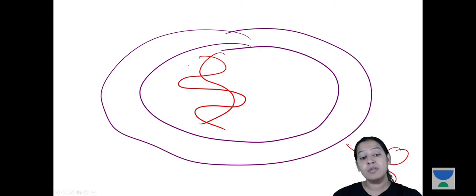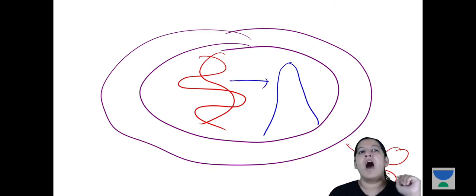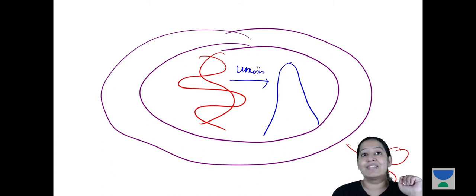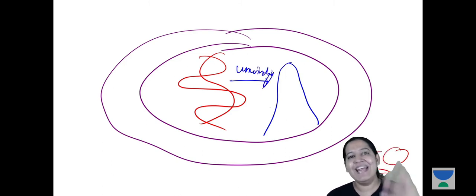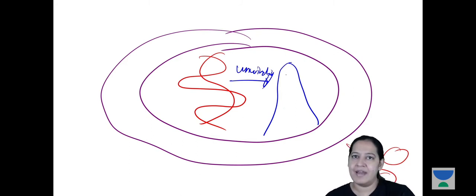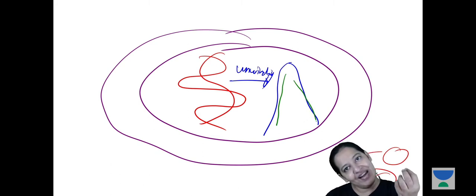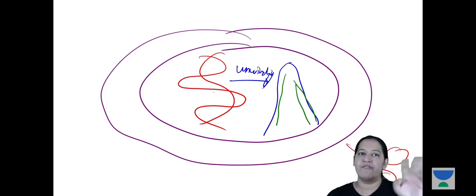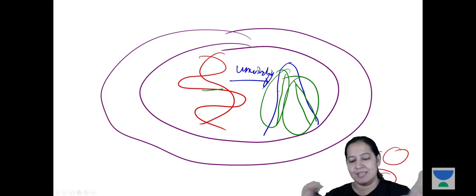Now, how does this DNA division take place? First, this double-stranded DNA unwinds. In the first step, the 2 strands separate from each other. Unwinding is the first step. You have studied all this in biochemistry. The next step, leading and lagging 2 strands are there. Then a duplicate complementary strand will be formed on leading, and a complementary one on lagging too. From 2 strands, 4 strands are formed, and they will go into 2 different daughter cells. Give me a thumbs up if you got it.